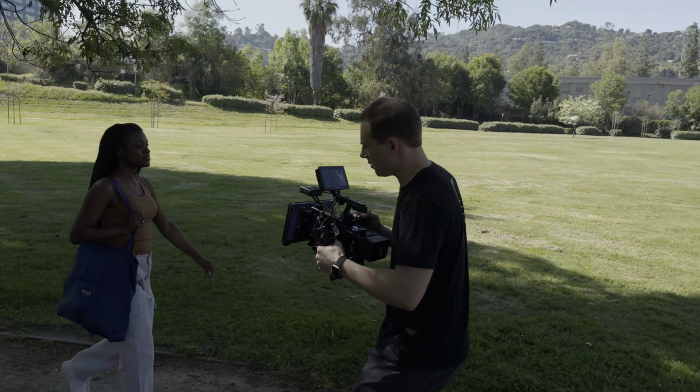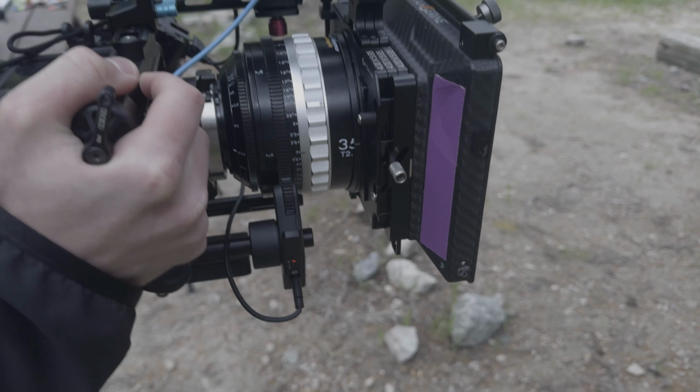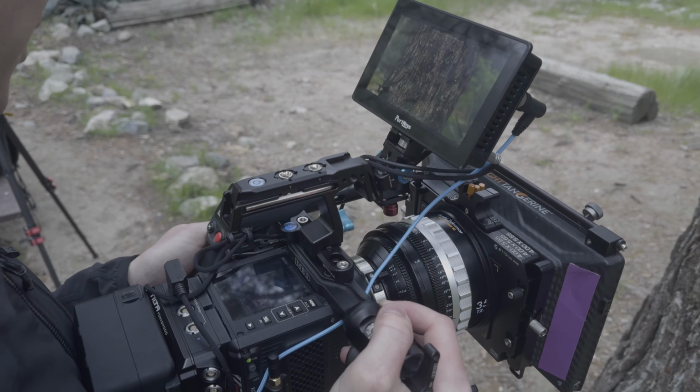If it were me purchasing this, I actually wouldn't even buy the separate handset they have. If you're trying to be a real first AC, frankly, the DJI Focus system has some features lacking that on big sets you might start to notice. I think this is more of a useful tool for those solo videographer shooters, for those people that want to shoot on cinema lenses but don't have access to budgets enough to bring on a whole camera team. This is a great system for that, and you can just buy it without the wireless handset. And if you really wanted that later, you could just upgrade to it. But frankly, if you have the system rigged like I did with just the hand wheel on the side, that's going to be enough for most productions where you're just running and gunning yourself.